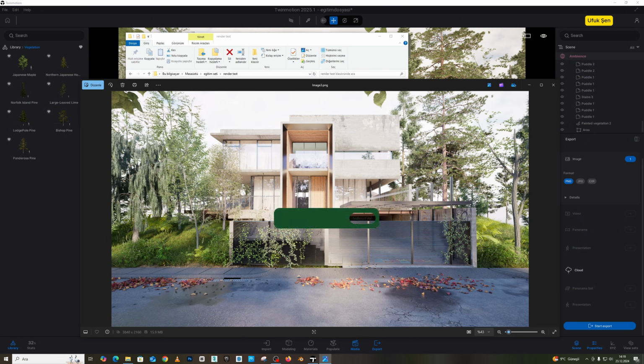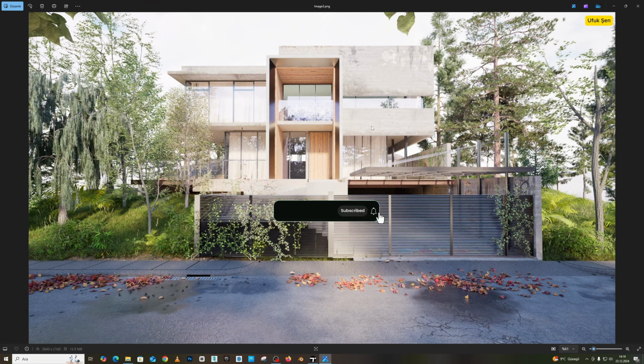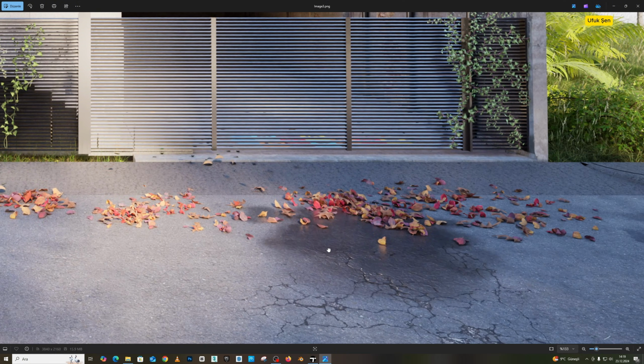I say image 3, I'm looking. As you can see, it seems like the light is a bit too much here, friends. We can tone it down with contrast in other parts. It will actually look even better. We can further reduce the light operation. The reflections on the glass look quite nice. Look at the reflections on the glass here. It looks good together with the trees we placed across. Very clear. Oh, look.